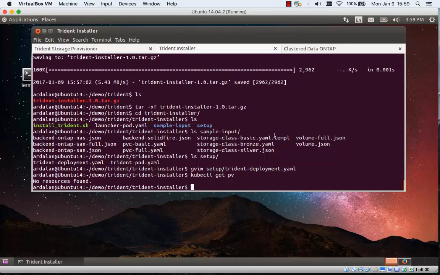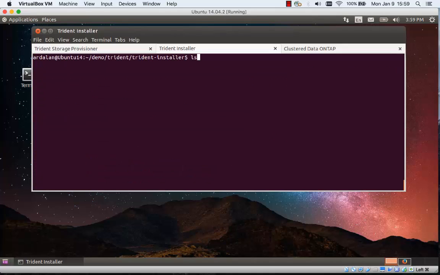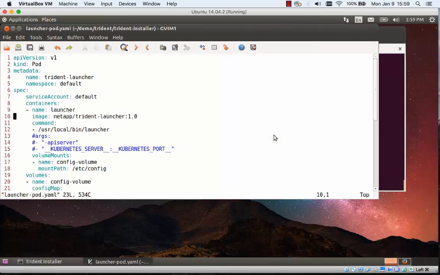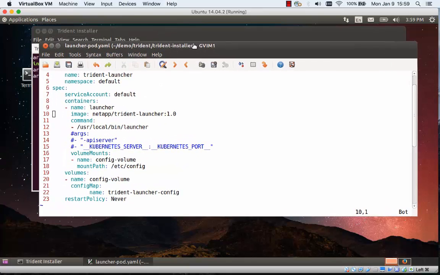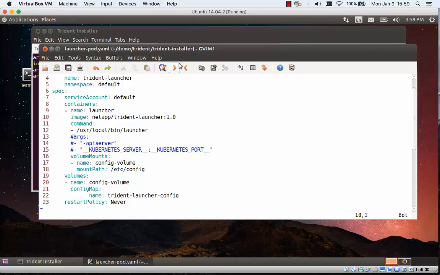To address this problem, we wrote an application called Trident Launcher. So here you can find the definition for Trident Launcher. It uses a launcher image from NetApp, and the way it works is that it creates an ephemeral or in-memory version of Trident that doesn't persist any state.